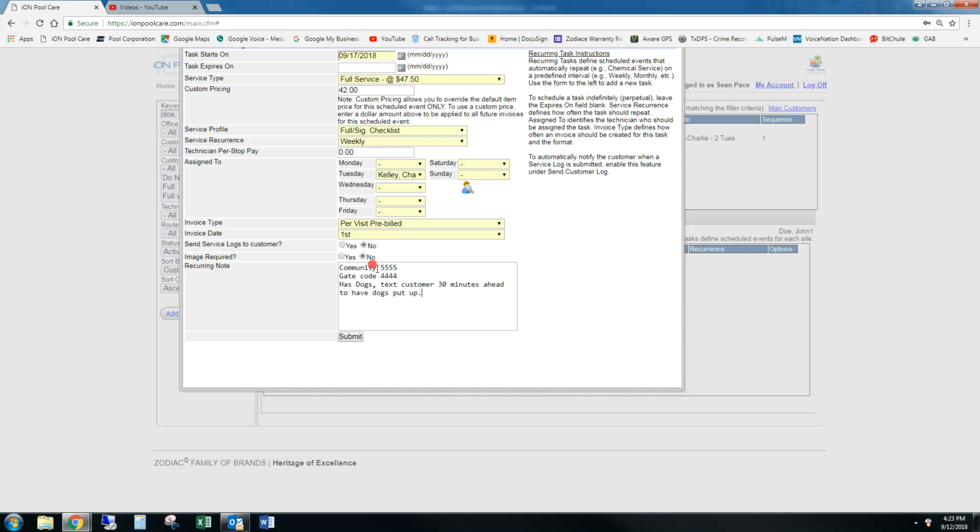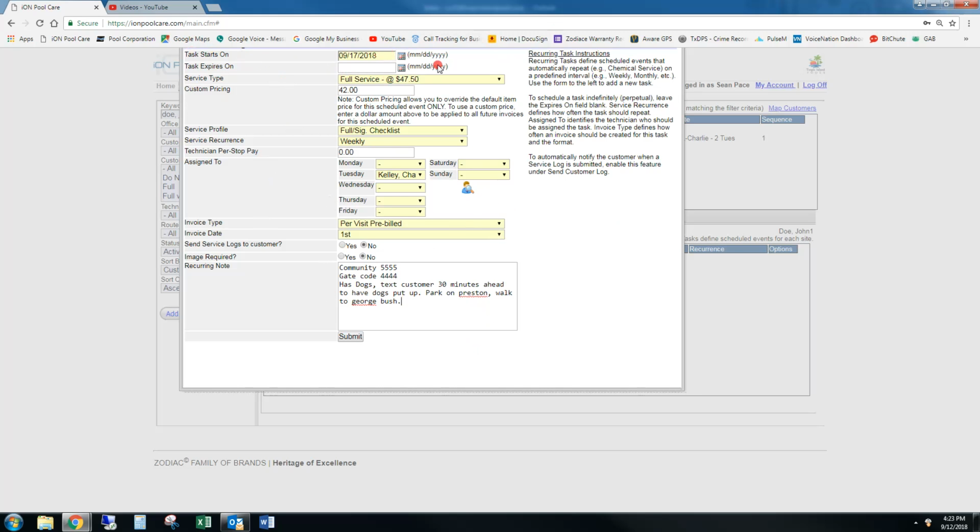I always want to make sure that these pieces of information are there for the technician to be able to see, as well as facility descriptions that they need to know, such as park on Preston, walk to George Bush. All that is good information. Eliminating phone calls that are unnecessary, slowing them down, slowing you down. So make sure to put that stuff there. And then that's it. It's all properly filled out. It looks good.